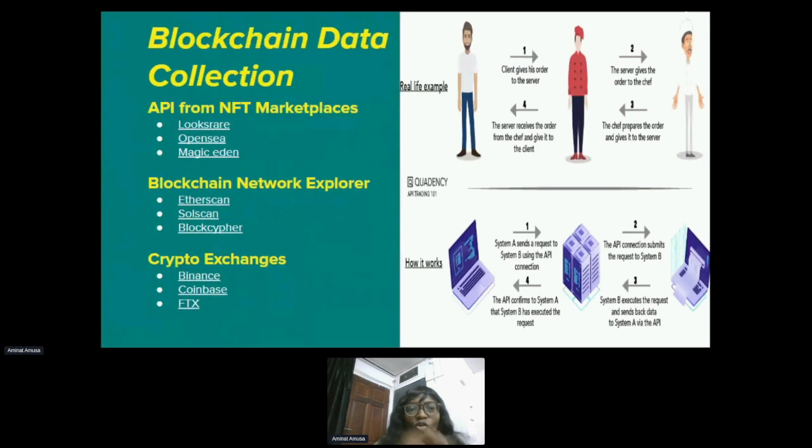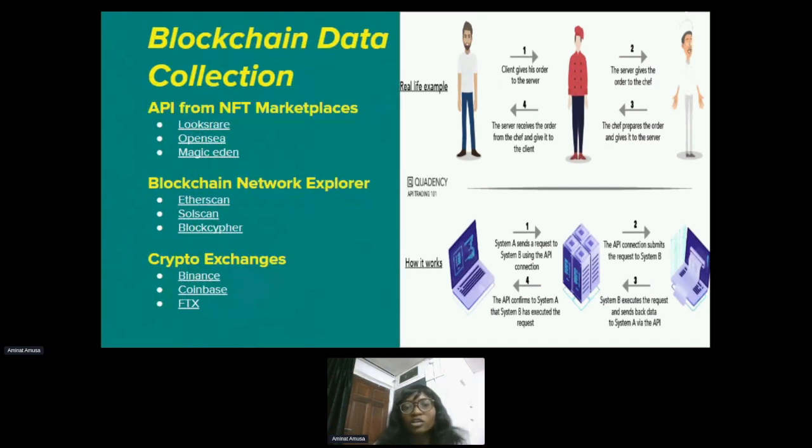And also we have Solscan, which is for the Solana network. If you want to see transactions that have been taking place on Solana, these are not just NFT networks, in the sense that even coins that are bought and sold within periods of time, you can also see. And BlockDataPy is for Bitcoin. You will also get information on the Bitcoin and Ethereum networks on BlockDataPy.